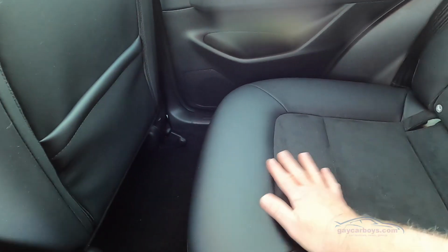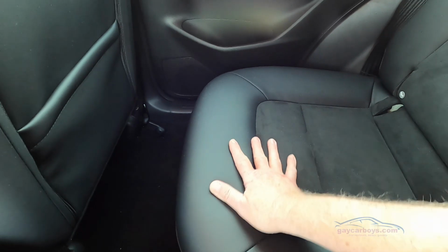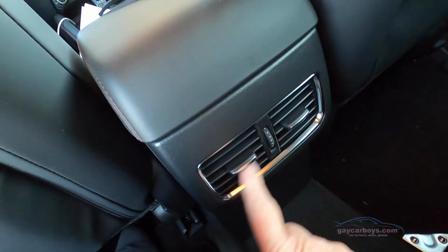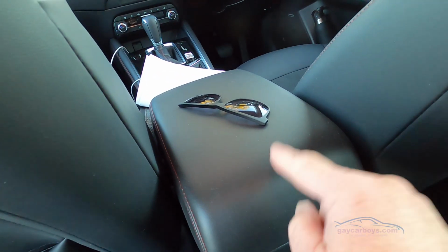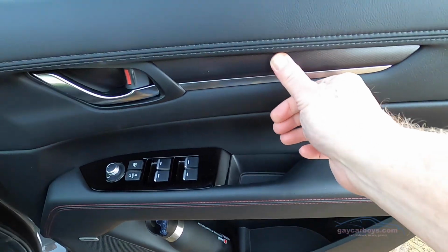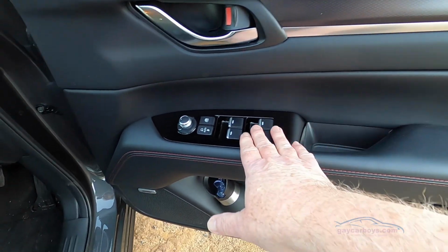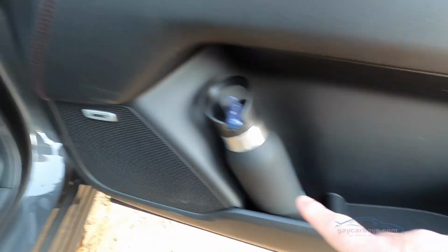The seat covering is a synthetic fabric, which I quite like the look and feel of, but there is very much a smell of synthetics in this car, which would eventually disappear, but those VOCs on a hot day, by God. Also in the back there are a couple of vents here on the back of the console, and the console is also where the USB points are for the infotainment system in the front. But the front's where you want to be. The doors have got some quite nice carbon effect material, the normal window controls, and a bottle holder and a little bin for long trips.